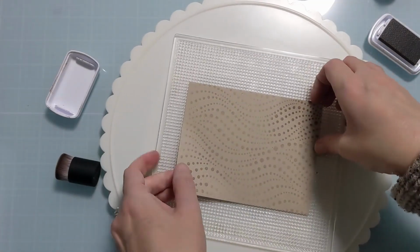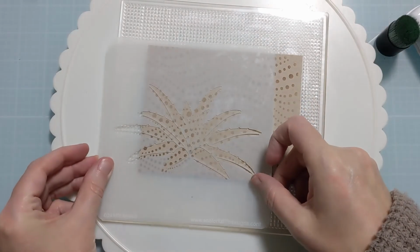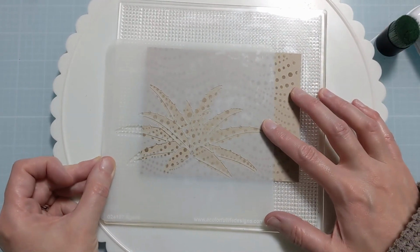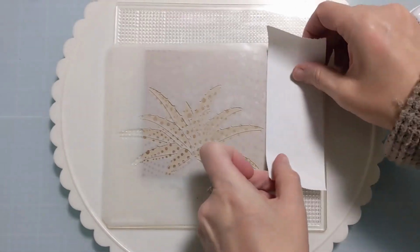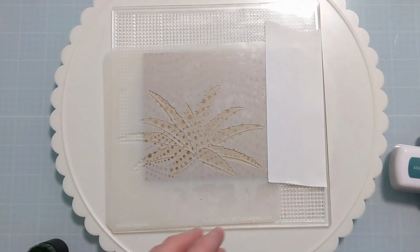So I'm just going to do this preliminary layer with this cool Dotted Waves to create a fun background. Now originally I was going to do Bay Breeze, but then I was a little nervous that it was too teal for what I was going for. So I did end up changing it, I believe, to the color Spruce instead. But I'm going to mask off this edge because I don't want to get ink where I don't want it. Yeah, at this point I decided, nope, I'm changing it to Spruce.